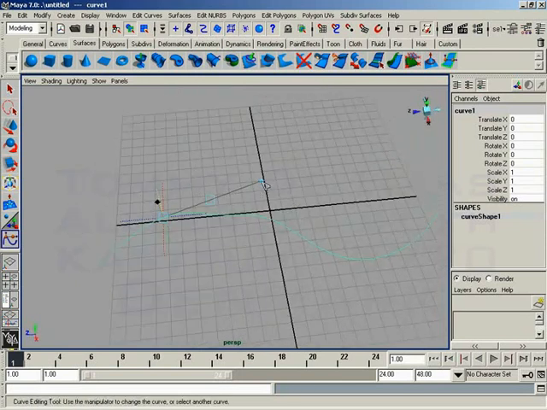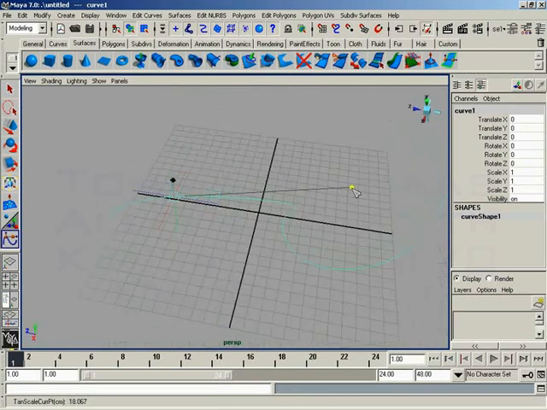Also, off of this, we have a scale handle for our tangents, which we can use to extend or decrease, kind of like multiply or divide out, how much influence our tangent actually has, kind of like a tangent weight handle if you look at it that way. And really, that's all there is to it.